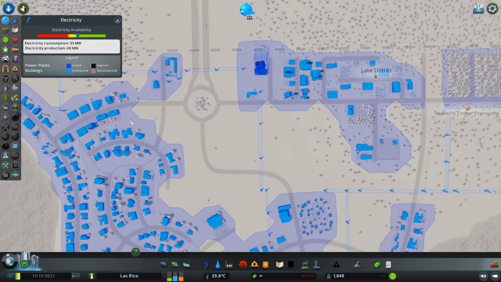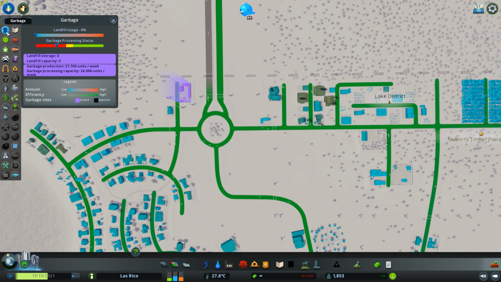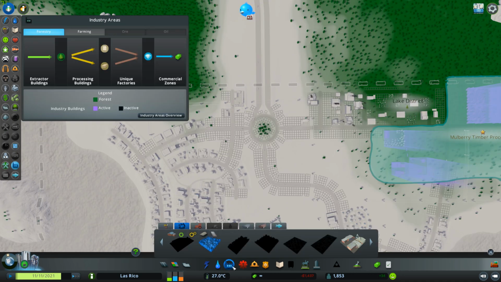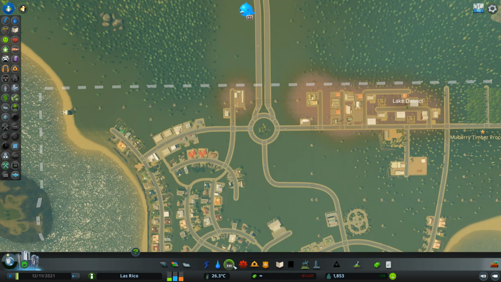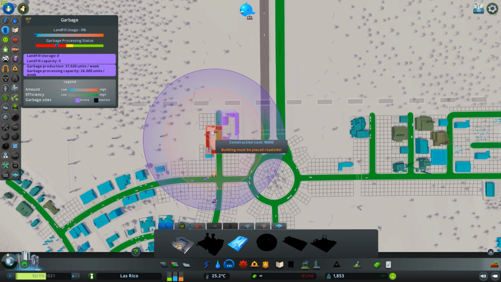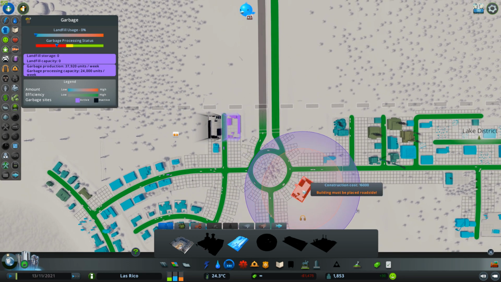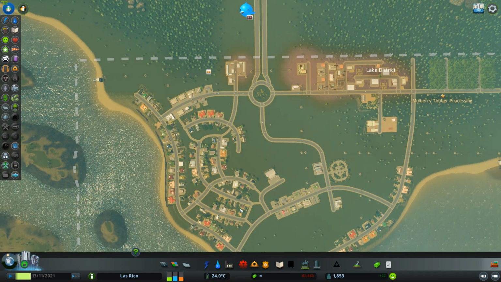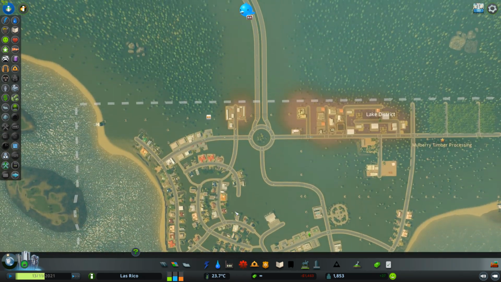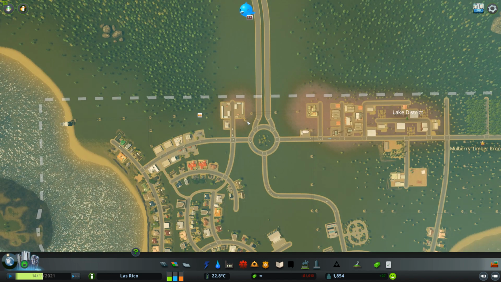Right, ooh, just as well I checked. Power getting low. Water still fine. Garbage, I really should do something. Do I have an incinerator yet? No. I'm just going to build another recycling plant then. Did I just plunge this city into lack of powerness? No, I didn't. That's good. So that should be okay for now.